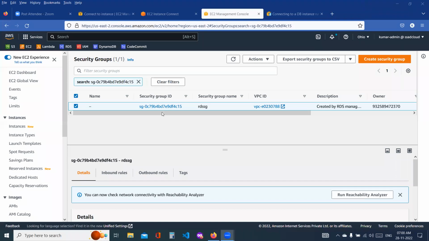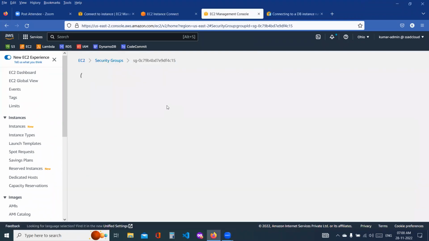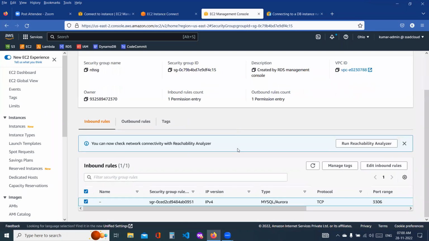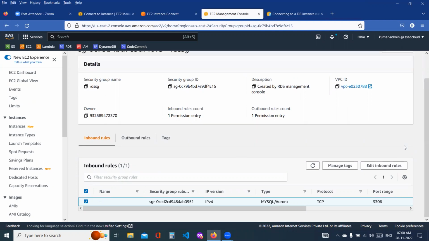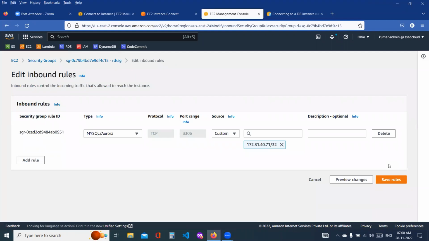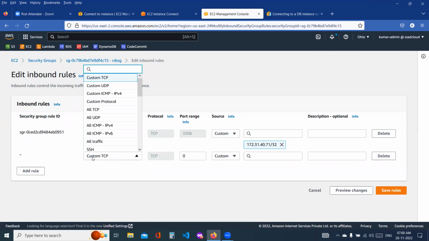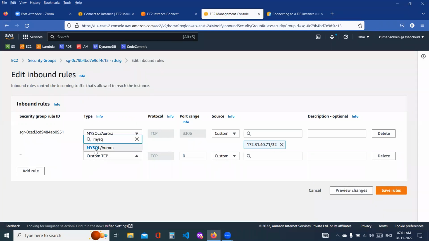Okay, so participants, now back in the session, we have the security group. We need to go ahead and fix the security group. So we need to let the security group allow the traffic from our web servers. So how can we do this? There are various ways to achieve it. The simplest way is to edit the inbound rules, telling the RDS security group, dear RDS security group, please allow at the port MySQL, that is 3306, go ahead and allow the web servers that we had.